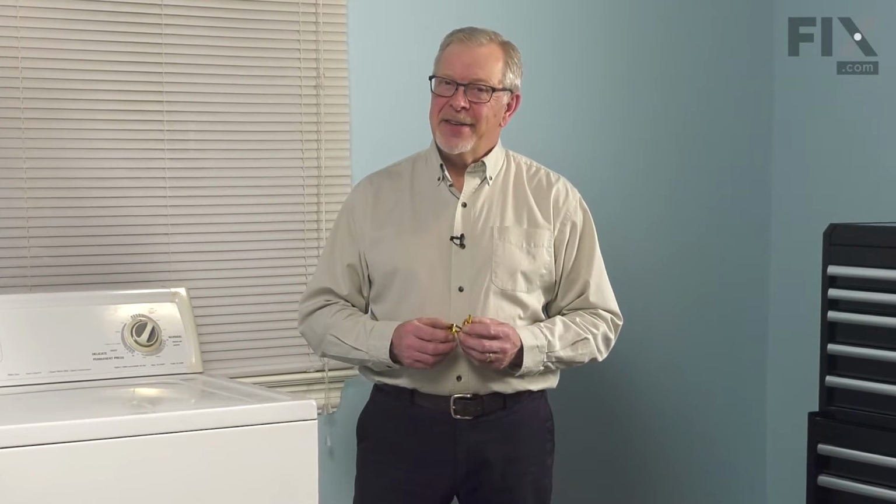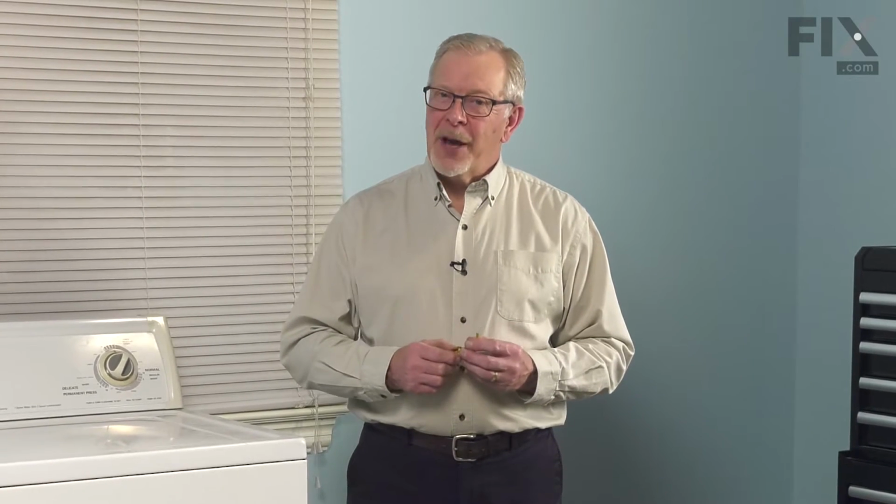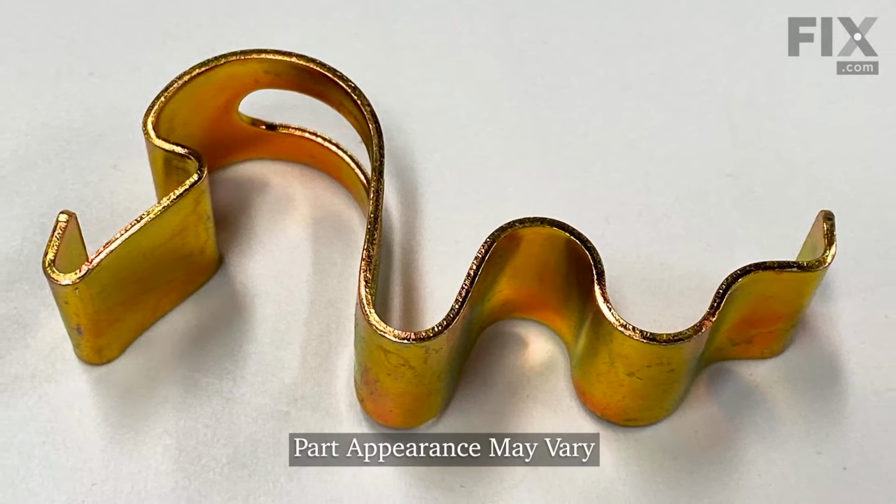Hi, it's Steve. Today we'd like to show you how to change the cabinet retaining clip on your top load washer. It's a really easy repair. Let me show you how we do it.